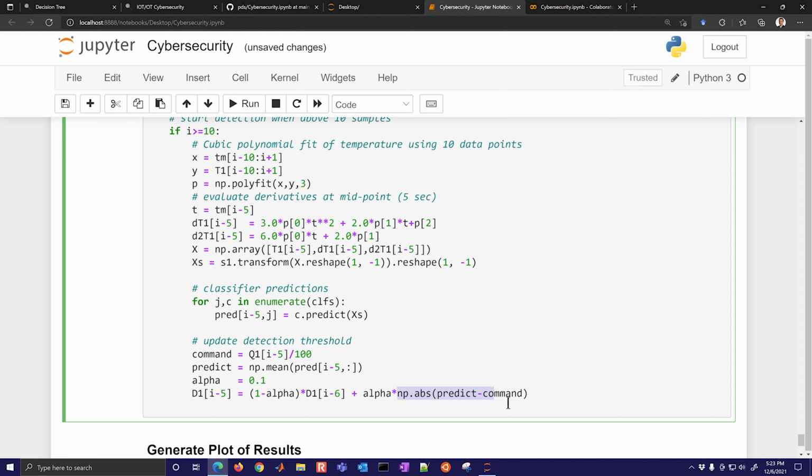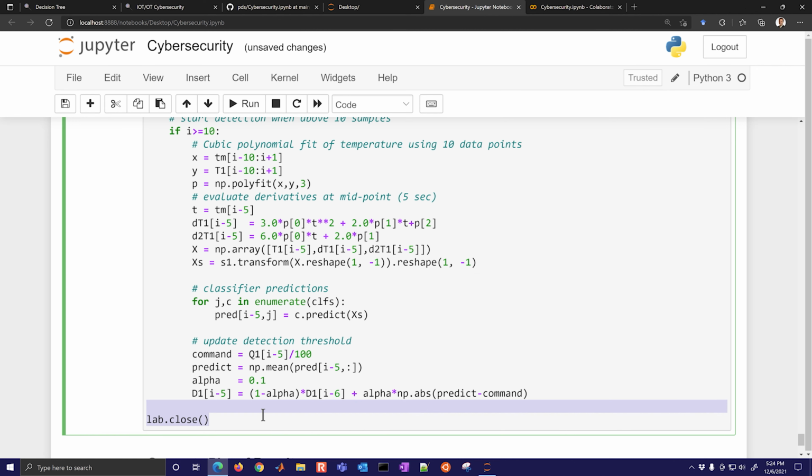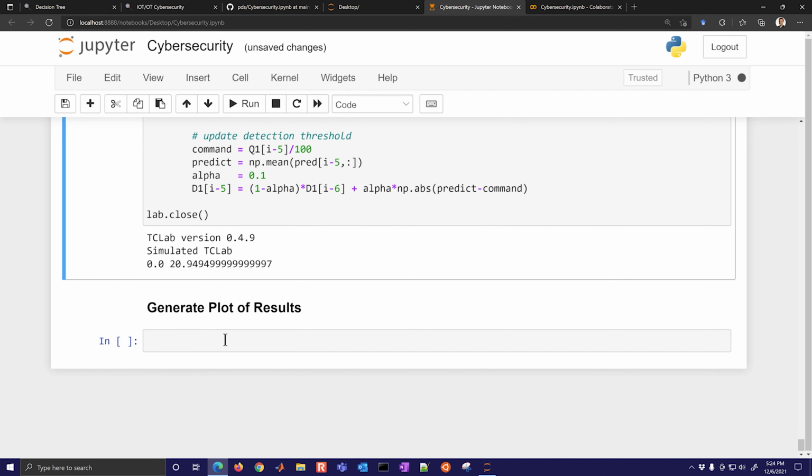So here's my difference between the two. If a difference is 1, meaning that I commanded it to be on, but it's actually off, then that's going to be a 1 value. And it's going to take 10% of that and add, so it's going to add 0.1 and then 0.2 and so on. Actually, I'll multiply it by 0.1 each time for the new one, and then this is going to be multiplied by 0.9 each time. Okay, so that gives you a first order filter, and let's just go ahead and run this.